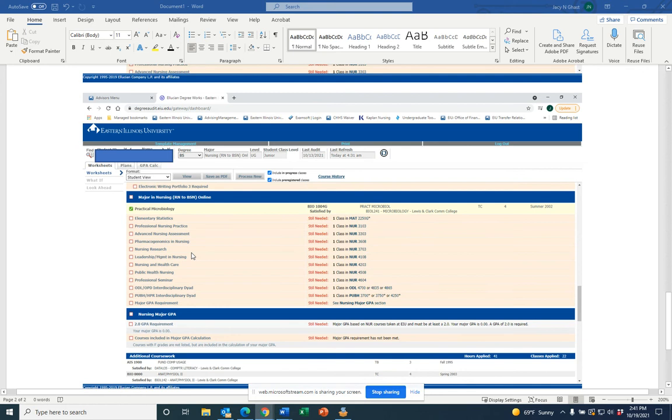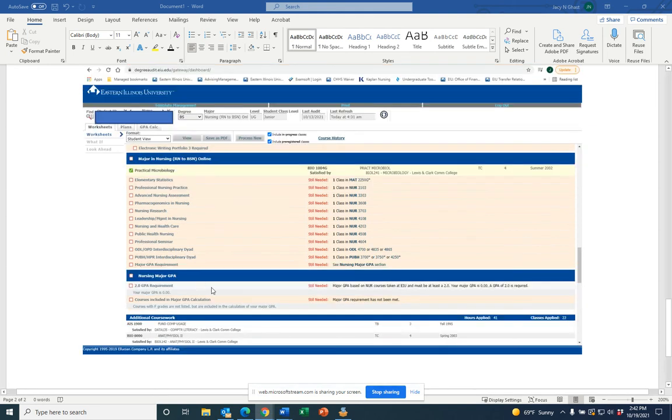So the degree audit shows you what you need, and unfortunately, not every junior college is made the same. So sometimes we get students who come in who really don't have to take many classes. Maybe they just need a statistics. And then I have other students that come in who don't have any of their humanities done. They have to have 3 classes in humanities and another class here or there. It really just depends on what you were required to do at the junior college you attended to get your RN. But not all ADNs are the same. So that's why some students might have to take more classes than others. But for the state of Illinois, to obtain a bachelor's degree, you have to meet these requirements.